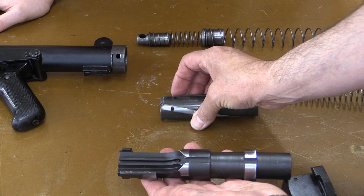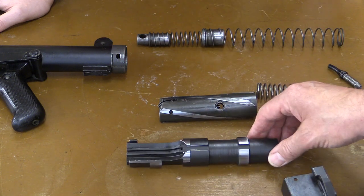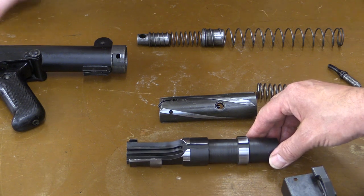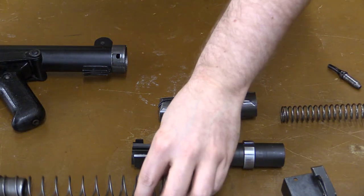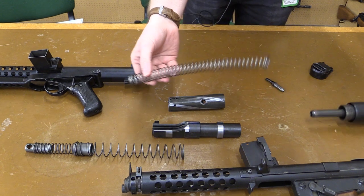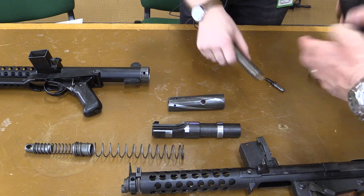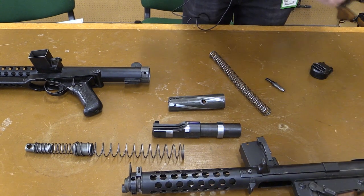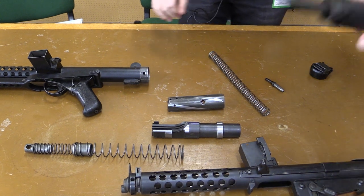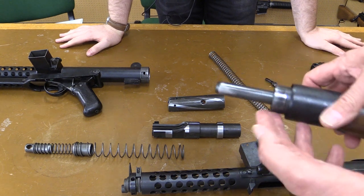As the F1 uses a derivative of the Owen's bolt, the F1 does not have the Sterling's helical dirt-clearing grooves cut into the body of the bolt. Another difference between the two is that the Sterling has a dual recoil spring assembly, while the F1 has a single spring. The F1's recoil spring sits over a guide in the butt assembly, which is made up of a steel guide, an adapter, and a sleeve which fits inside the wooden buttstock.